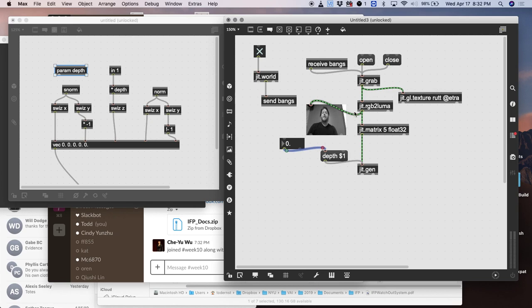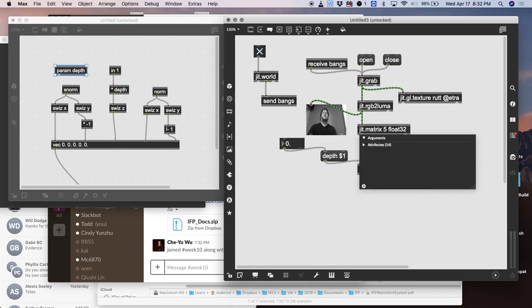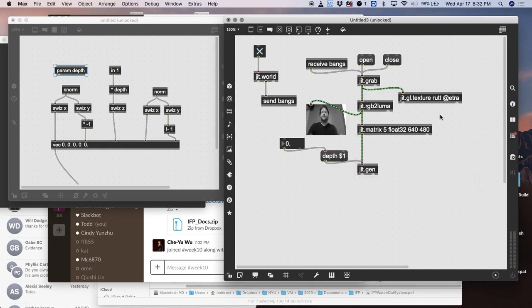Cool? The one thing I did forget, though, is I have to create dimensions for this matrix, and we're going to deal with just doing a 640 by 480 at first. This is the dimensions of the mesh. We actually don't need that many dimensions. In fact, I'll make some other dimensions in a second because it might be too computationally expensive. Because again, this is just going to be geometry pushing and pulling. Our texture information is up here at this geotexture. So let's make this a 640 by 480 thing.